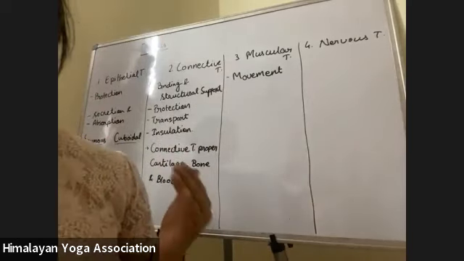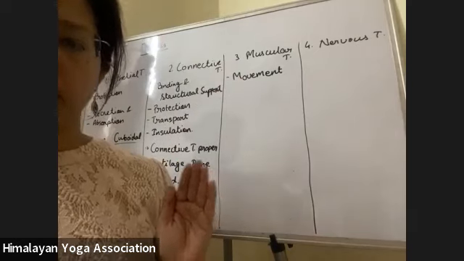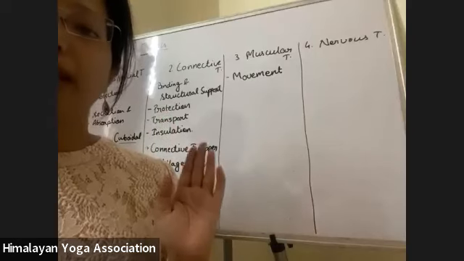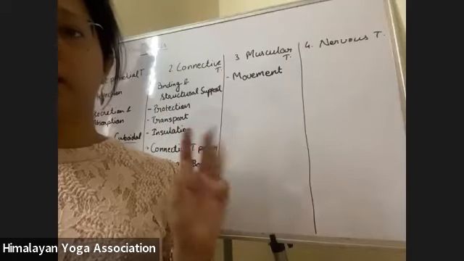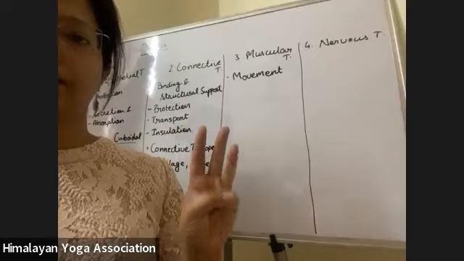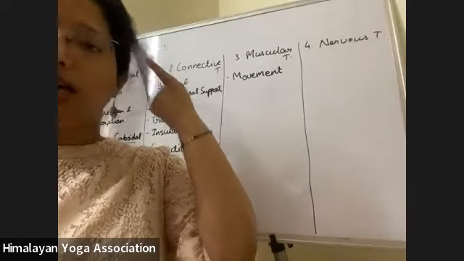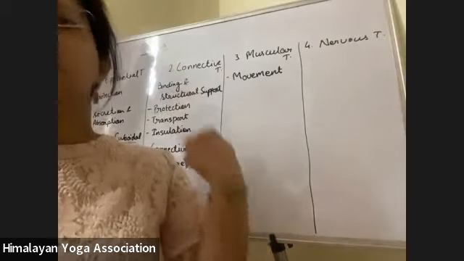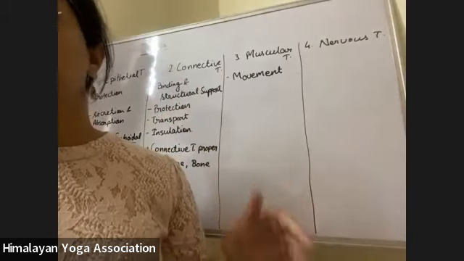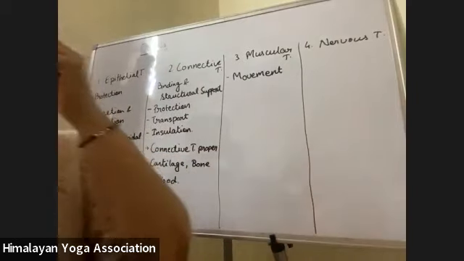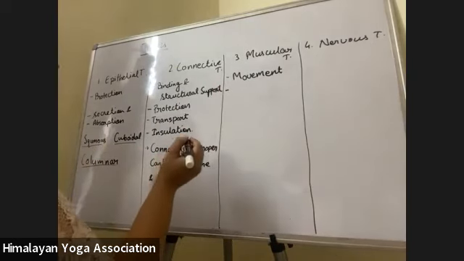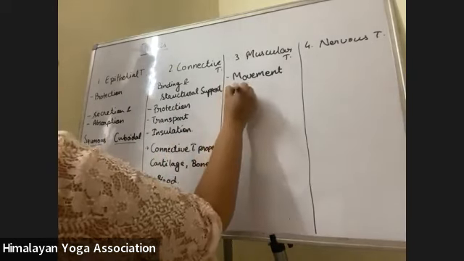We move with the help of the skeletal system, but if it is alone, it cannot move. To make any kind of movement, we need three systems: skeletal, muscular, and nervous system. When the message is passed from the brain, only then there will be movement. The message is passed to the muscles, which move the bones. So muscular tissue is providing us movement. It is providing contraction and relaxation.